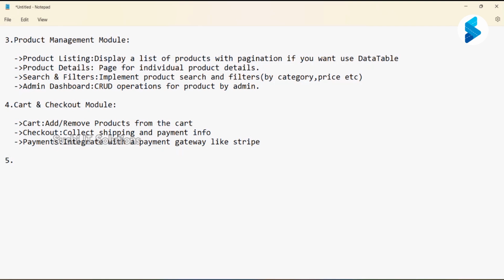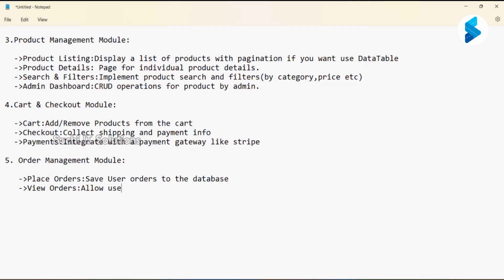Fifth module is what? I need an order management module. Okay. What are the order features we need to provide here? Place orders. Here you need to provide what? Save user orders to the database. Next, you need to provide view orders.